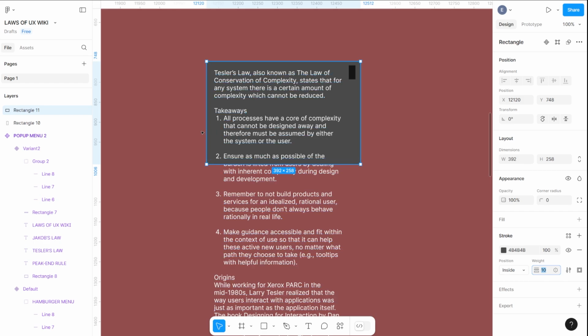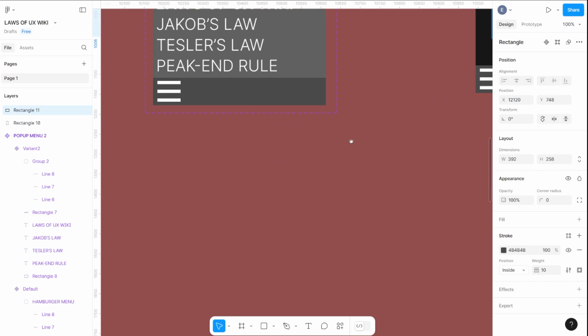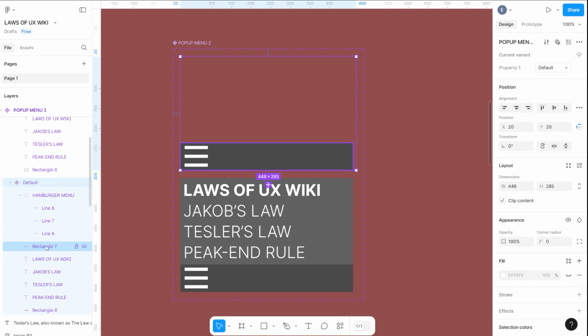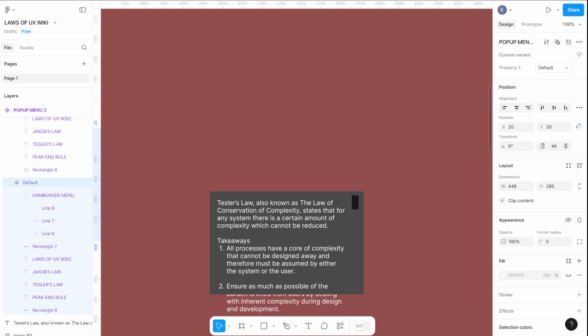Does that need to be a frame? Let me go back over here, because in order to make it clip, no, it's all shapes. Rectangle, rectangle, because yeah, you can clip it once you make a component.